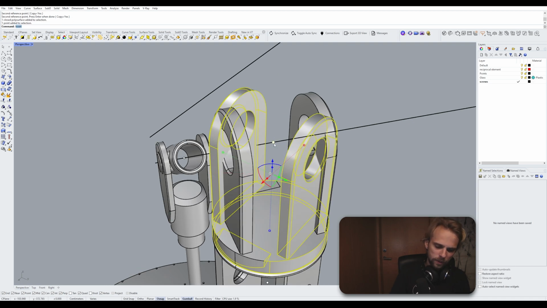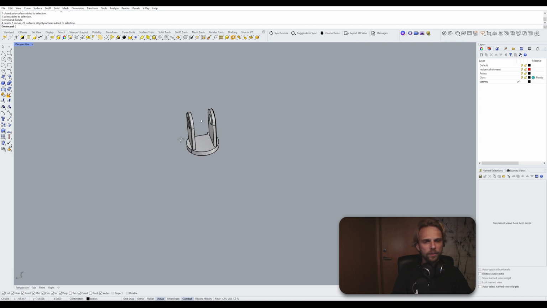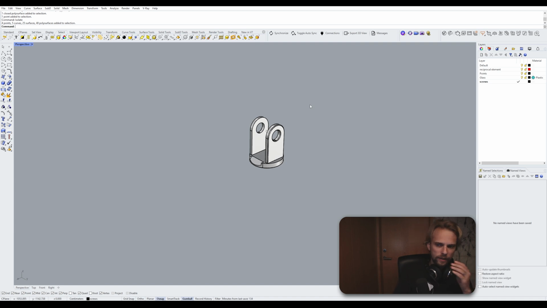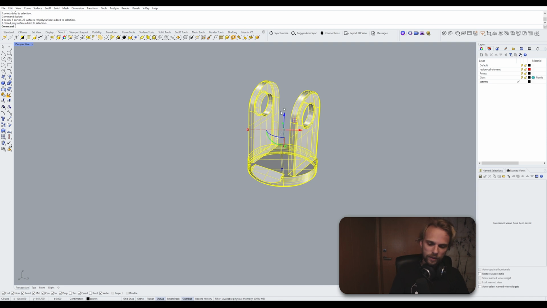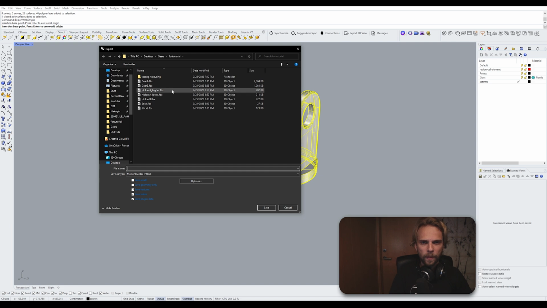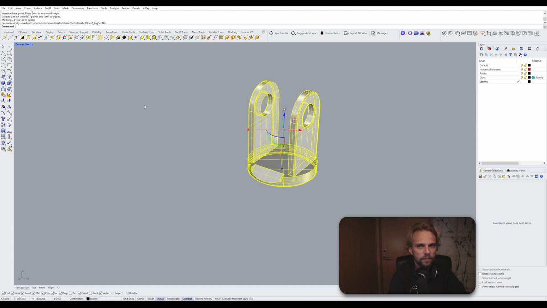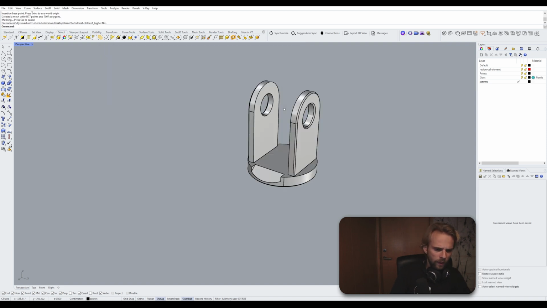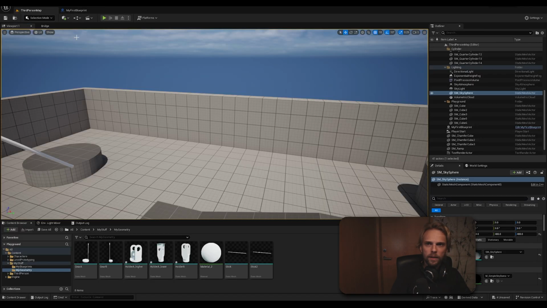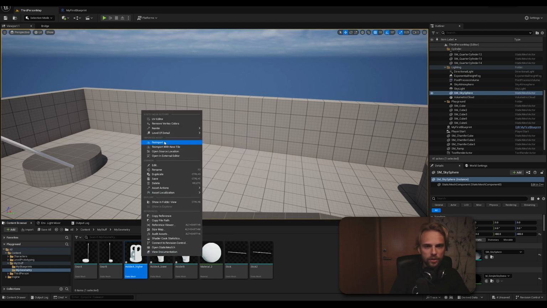Let me clean this up, isolate. We have one element that was rotated and that is now aligned with the x-axis. I think that should be enough. Let us select this, export with origin, select the origin, and simply replace holder A higher. Save, replace, okay. Back in here, under our map, I will right click my holder A higher here and choose re-import.